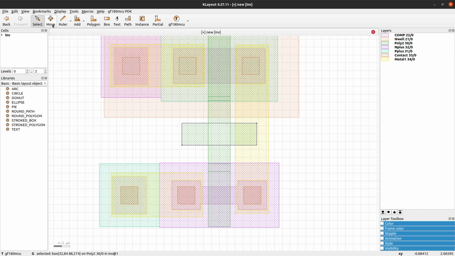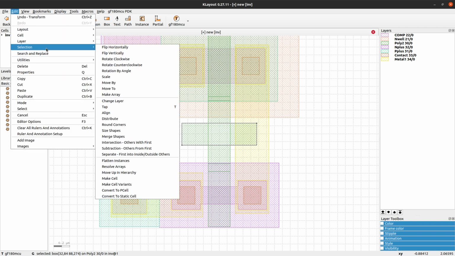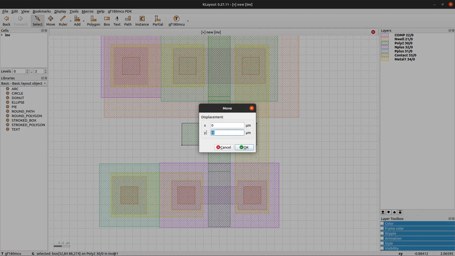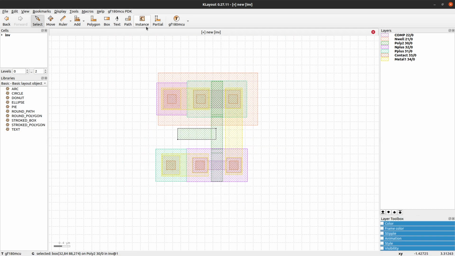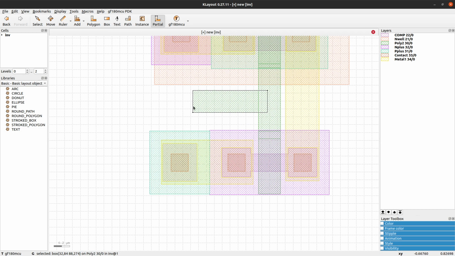We can move, edit, selection, move by minus half. We can select partial to make it longer.